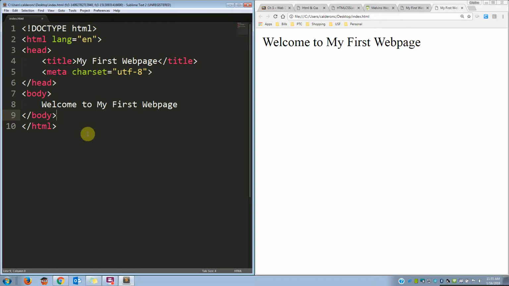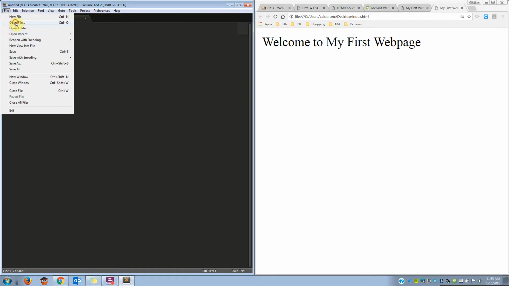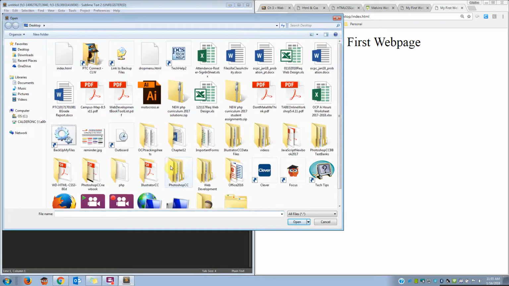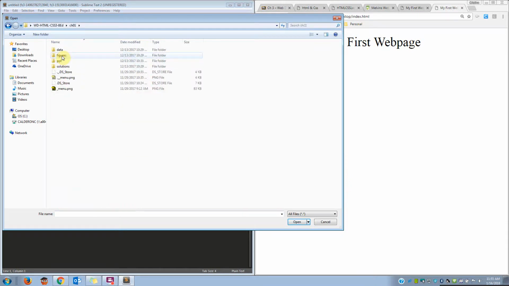Okay. So now, we're going to keep this separate. We're going to open up a new file. And that's going to open up right next to it. And we're going to look at the analyze and correct, because I want to see if you guys know how to do that. If you go to File Open, navigate to the folder where you have all your data files kept for your HTML book, and go to Chapter 1. I believe it's under Data Files.